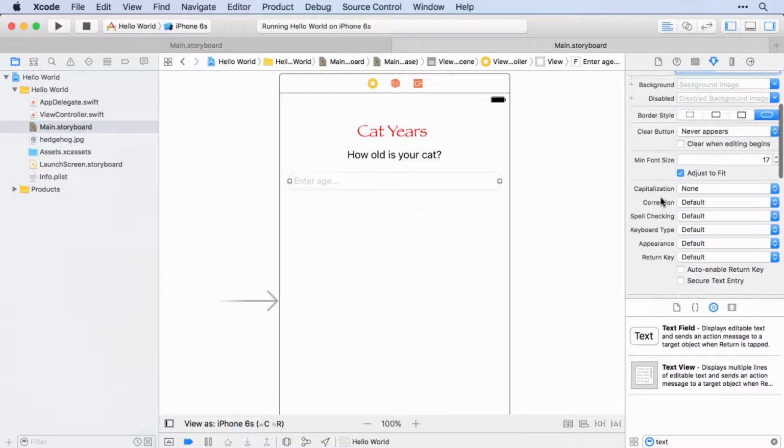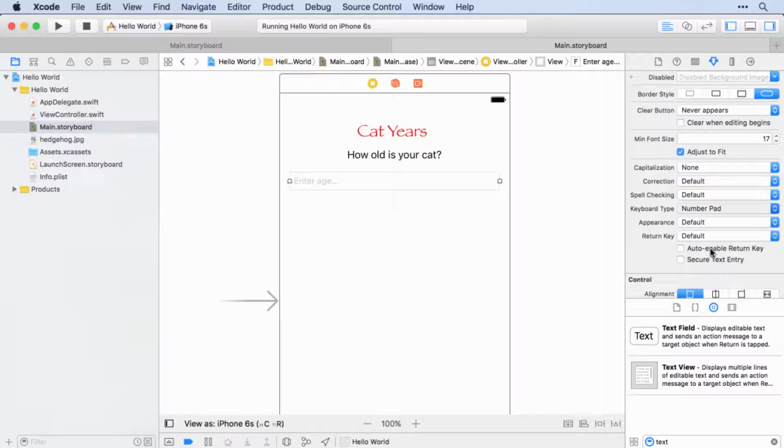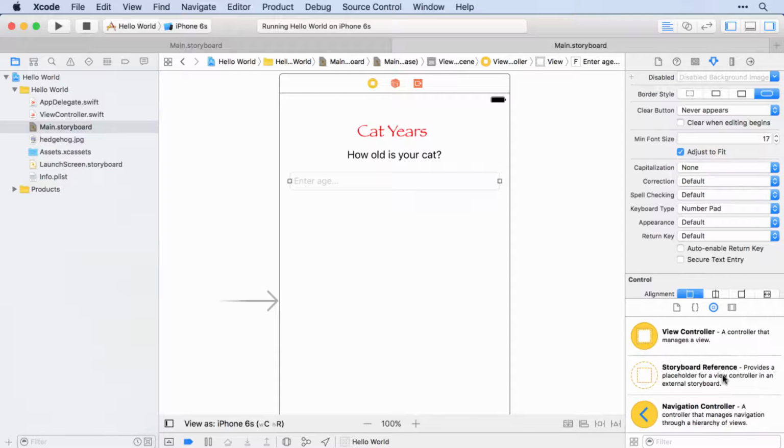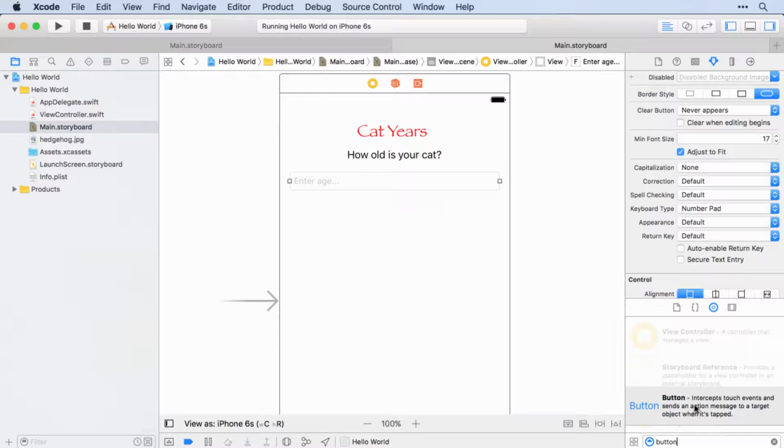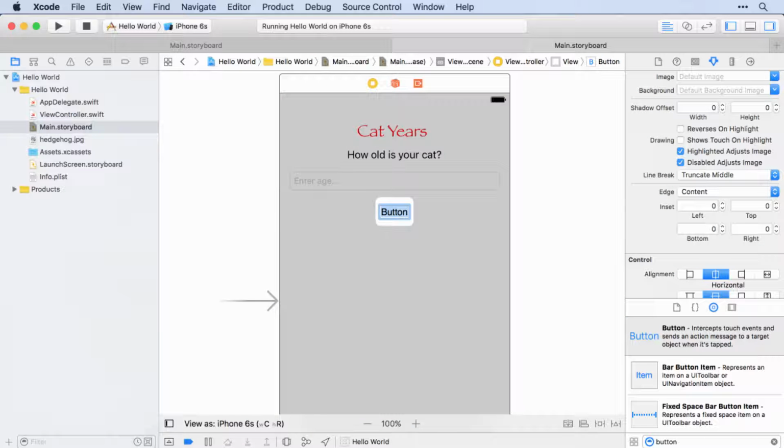And we want this to be a number, so I'm going to change the keyboard type to number pad. And next we'll have our button, which allows the user to submit.